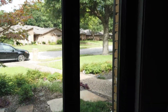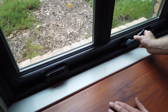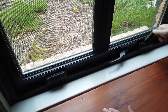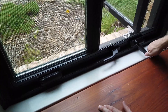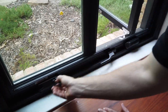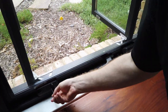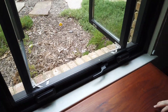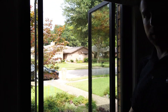Now we'll open it. To open it, first you rotate the handle to unlock the window, then you use the folding nesting crank handle to crank that one open — and we'll crank this one open too. Now the window's fully open. There's no mid rail or meeting rail. If there was a fire, heaven forbid, it would be very easy to climb out of this opening.